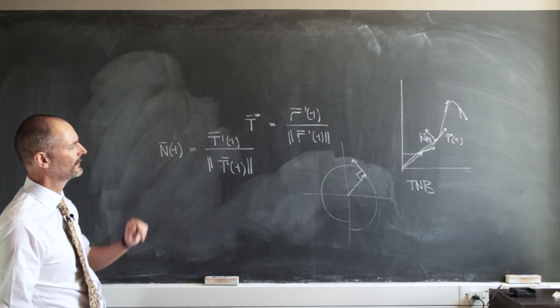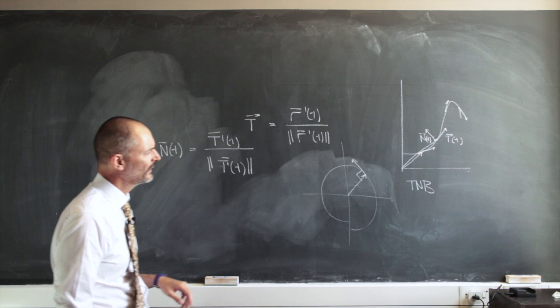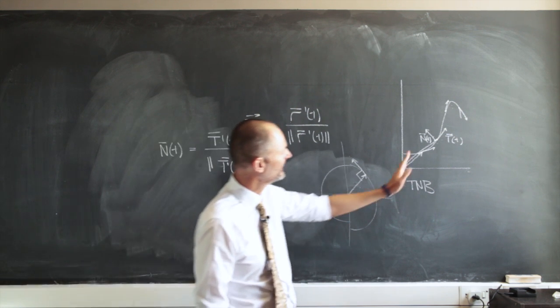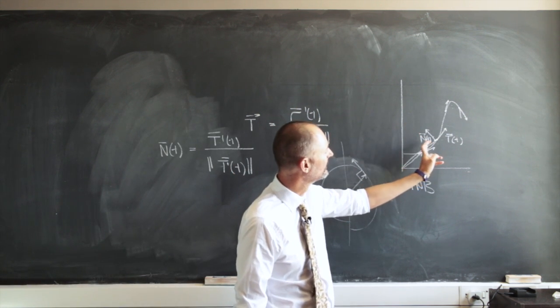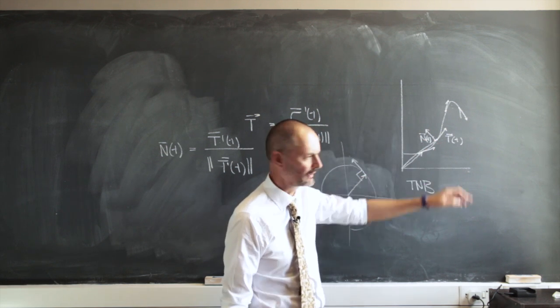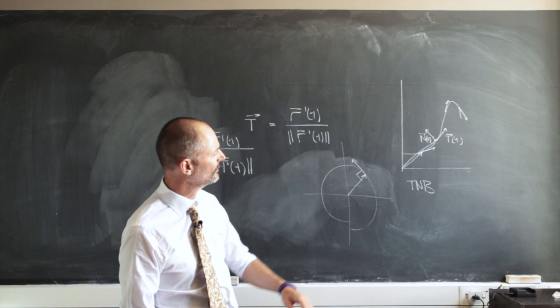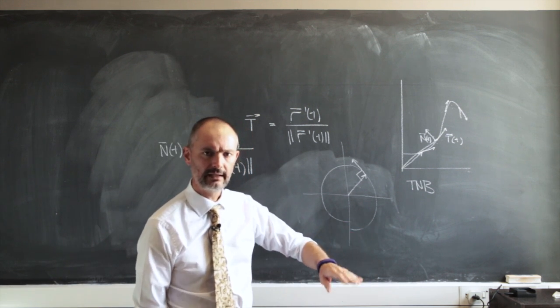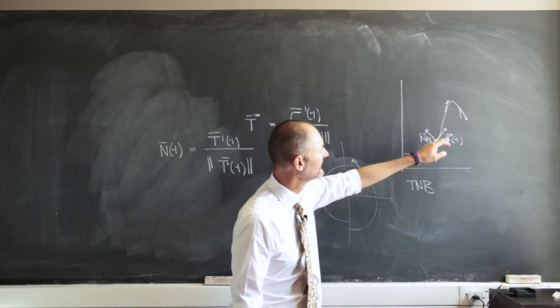In other words, they are perpendicular to each other. Now you can well imagine in two dimensional space that this principal normal vector can point in this direction or it can point in this direction. And what it tends to do is it always points in the direction in which this is changing.